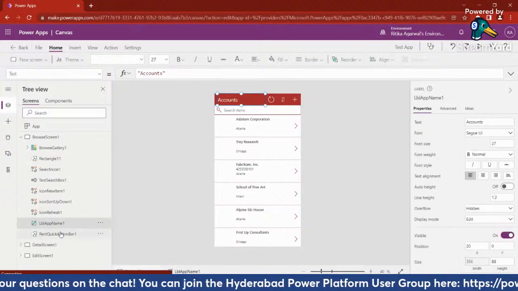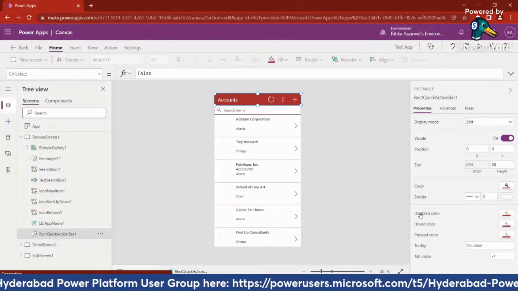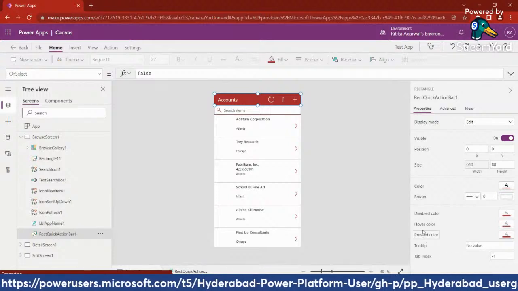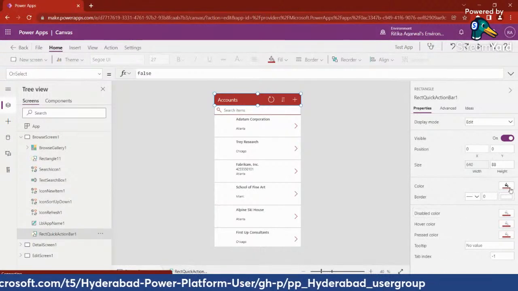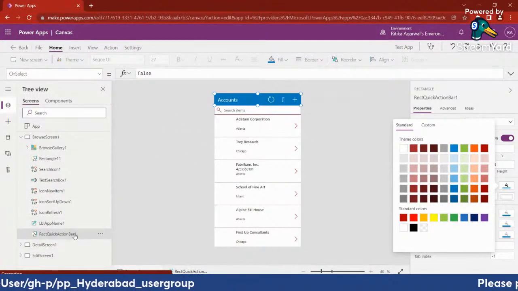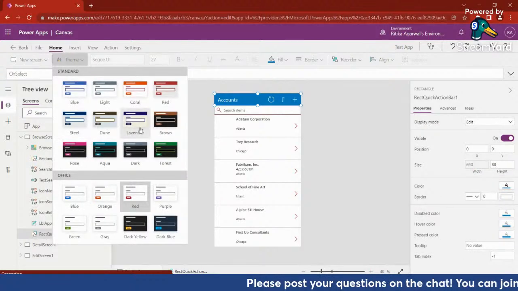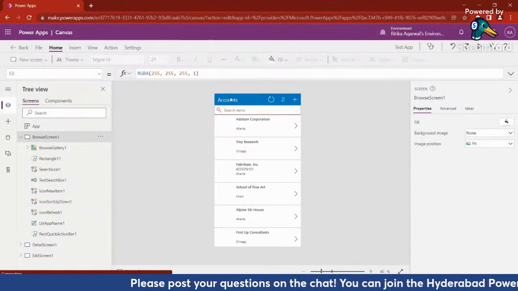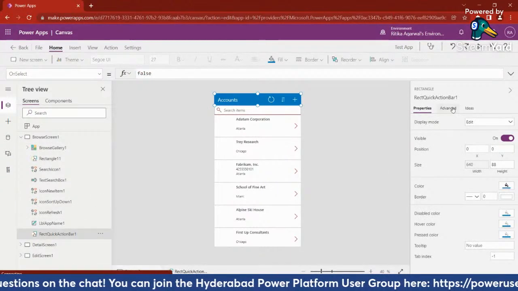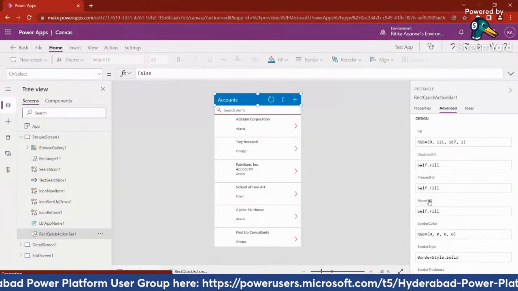Now if I select a control like this background, which is showing this maroon color, here you see with every control there are properties like color property, hover property, pressed property, disabled color property. So if I want to change this, that change will be applicable only on the single control. So things I can control at the screen level, I can control with theme. But with my individual control, there will be different design properties. Like this was a shape, so I get a few options like disabled color, fill color, pressed color, hover fill.